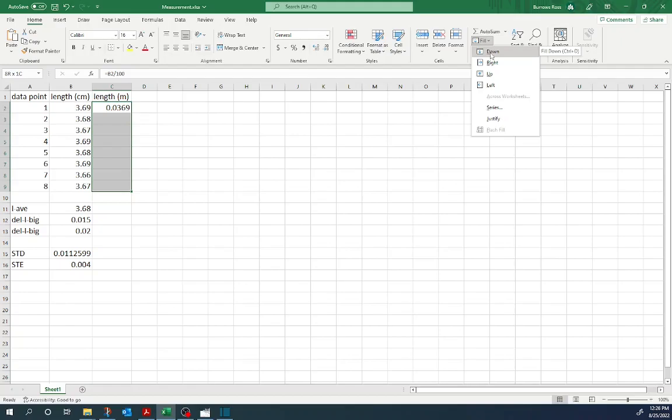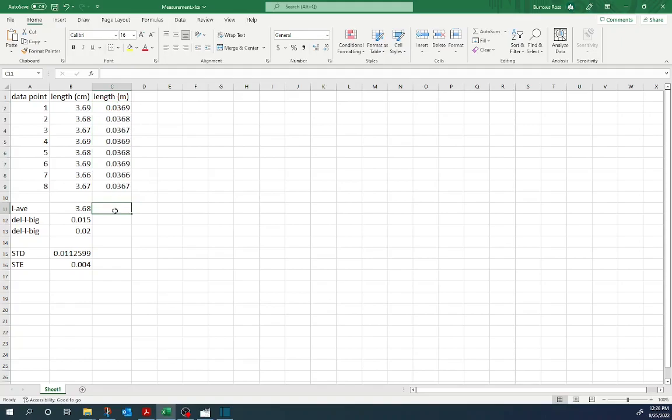So that's what I usually do here. Since I've got it here, I'll just click it and it'll fill down. But I could have done a Control D. That's what I did the first time, and I didn't mention what I was doing because I'm so used to doing it. Okay, so that's our length in meters.